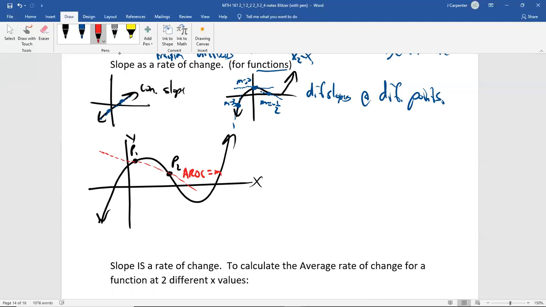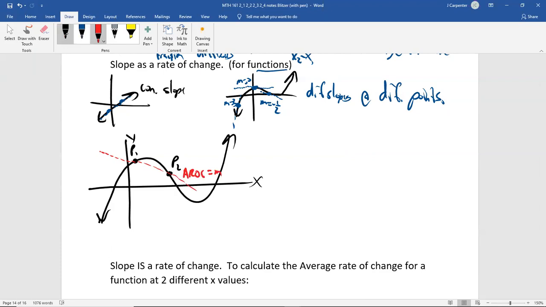So we're not saying the slope at this point is whatever that is. Let's say this slope was -1. I'm not saying the slope here is -1. I'm not saying the slope here is -1. I'm saying that if you manage to do calculus and find the slope of every single point in between them, and including those two, that the average slope, the average steepness, would be -1, the slope of that line.